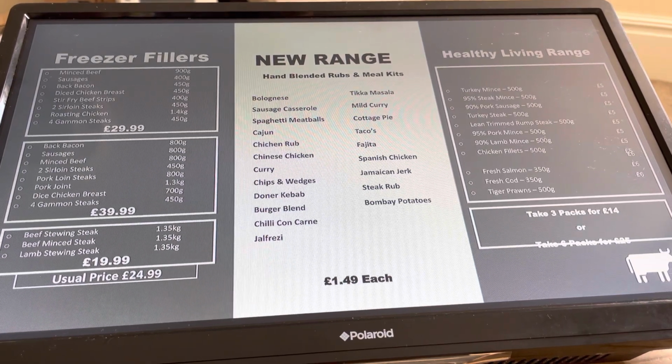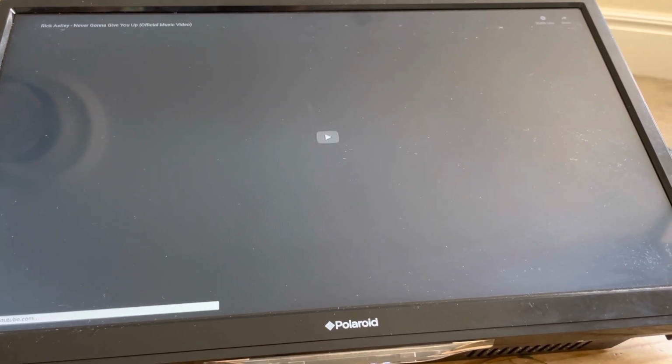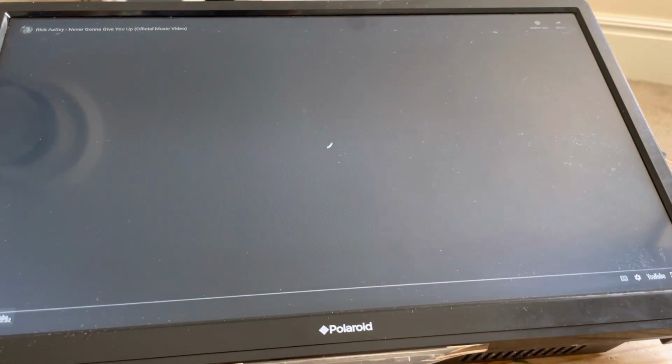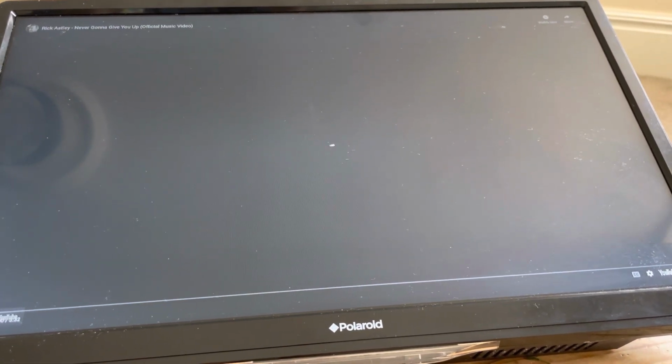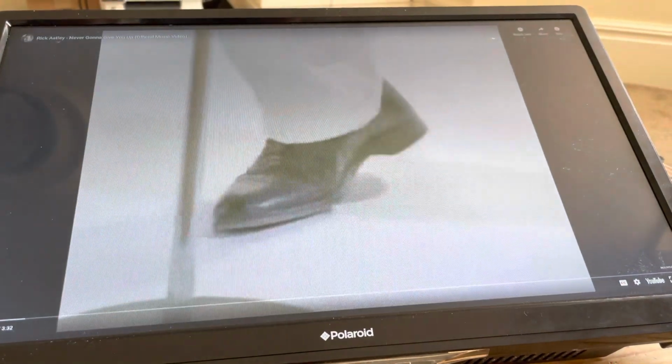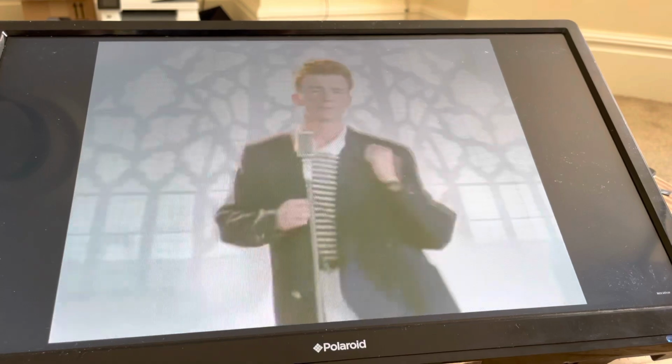We're now going to see the man himself, Rick, doing his thing. Now, could you wish for anything more fun on your butcher shop display? It's just buffering up. Once it's gone through the first display of this, that will all be cached locally on the device, so you won't have that delay again.